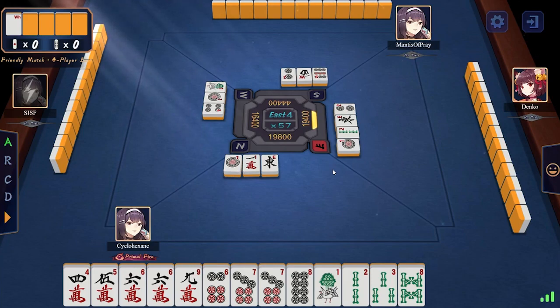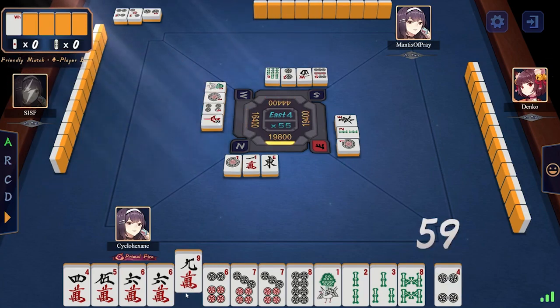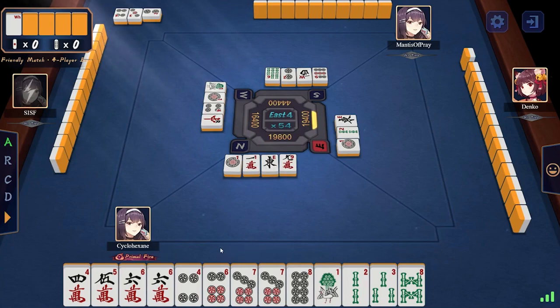Let's see. Chi. Oh, this could be interesting. If I don't get the tile I want, I could actually get in Furiten here, in a couple of turns, I mean. But there's a real possibility that I have to look out for Furiten. So here again, terminal doesn't build into anything, just toss that.